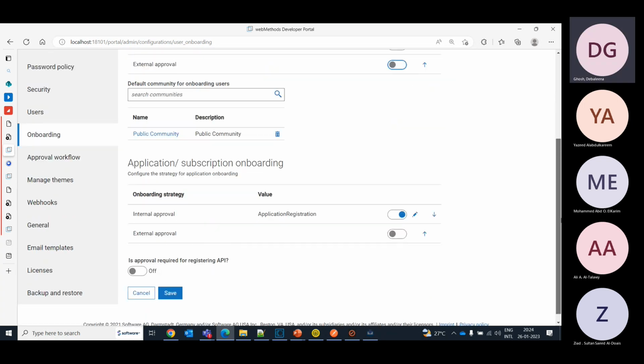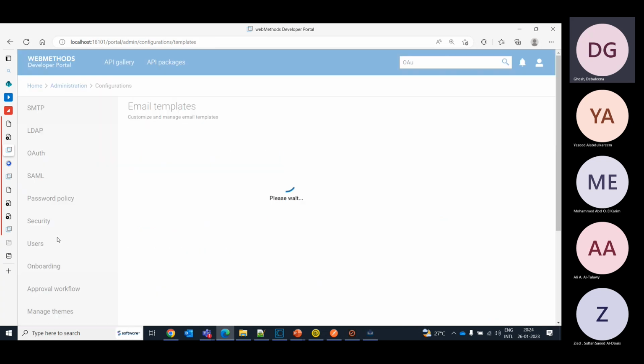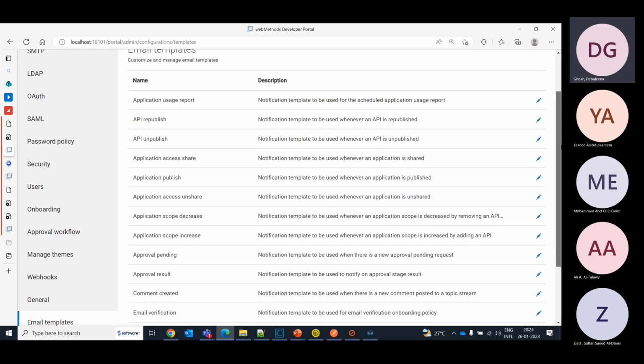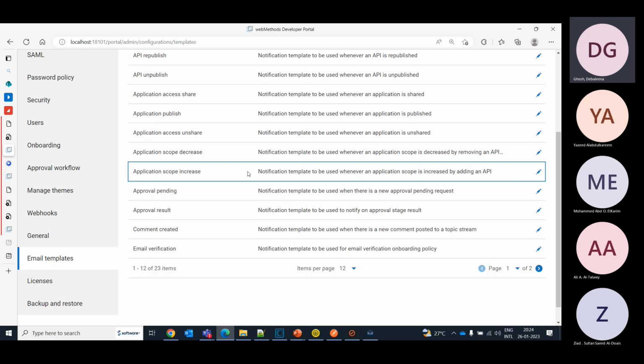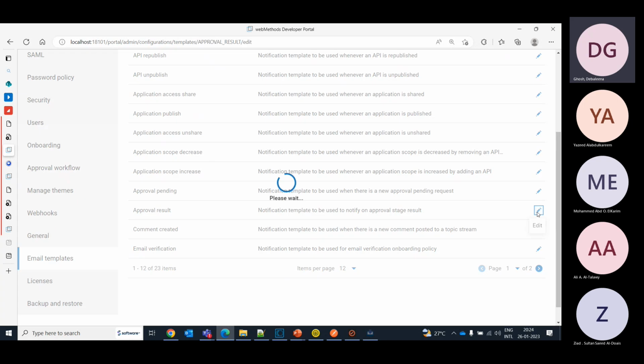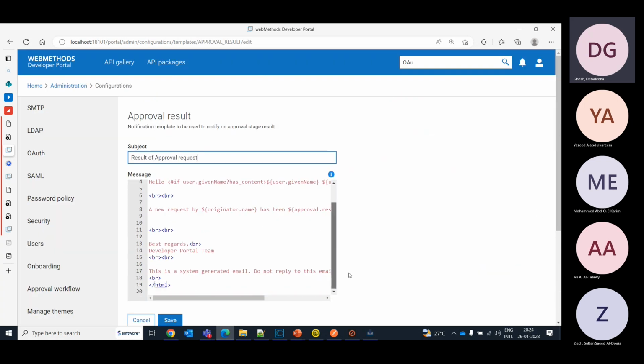two things we configured. Also, along with the workflow configuration, we can define different email templates. So we can set some approval result, to say this email will be triggered at the time when somebody has approved the application request or user onboarding request.